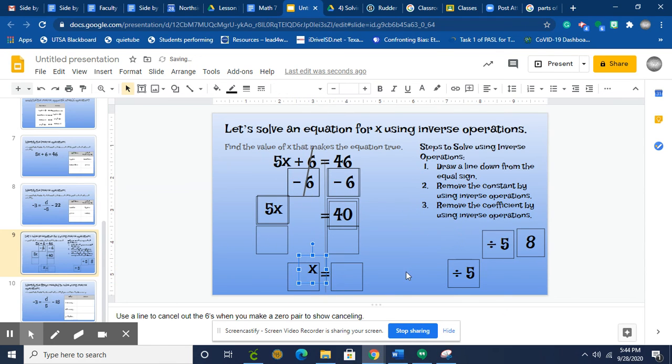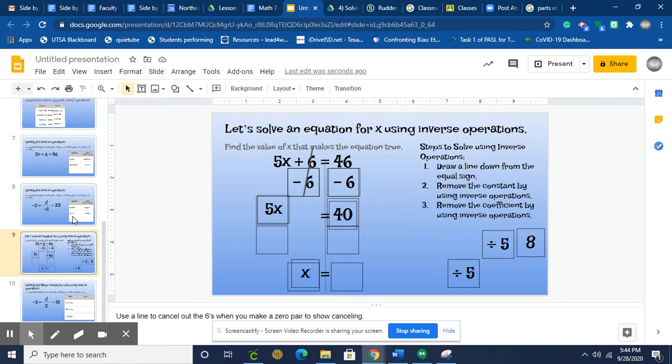So what I want to know is how can I figure out the value of one of these x's? If 5 of them are worth 40, how can I figure it out? Some of you may already see it by substitution. You're thinking in your mind, 5, 10, 15, 20, and you're counting. Or you're thinking, 5 times what gives me 40? That's kind of the basis of inverse operations. So now we're trying to take some of the guesswork out of it.